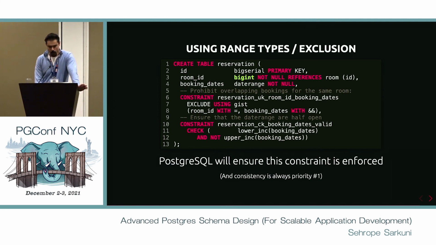And again, the whole point of all this stuff is that it's not that you can't do this other ways. It's that by doing this directly in the database itself, in the schema design, you make sure it happens no matter who's interacting with these systems. Because at the end of the day, consistency is always the most important thing in any kind of data system.